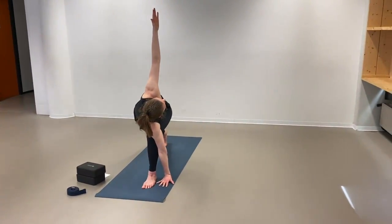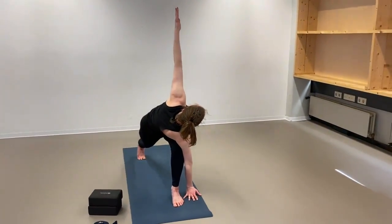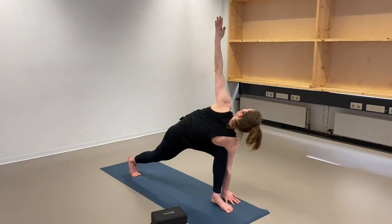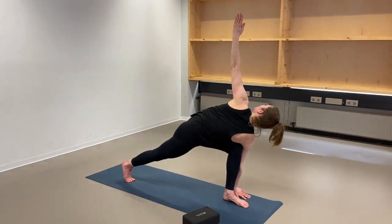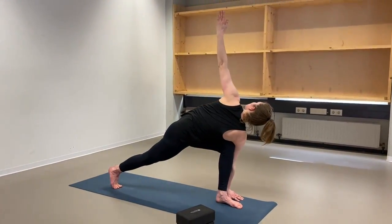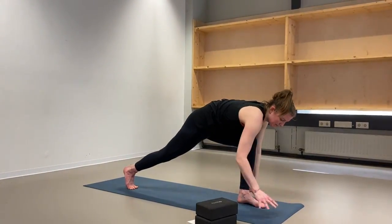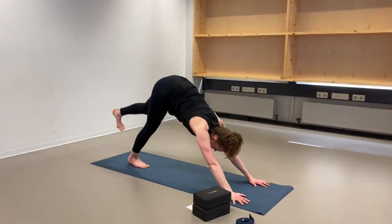No matter what position you've chosen, make sure that you open through the chest and you create a lot of space between the shoulders and the neck. Gaze down first, release both hands down. And then shift the weight towards your hands. Inhale, lift the left leg up.